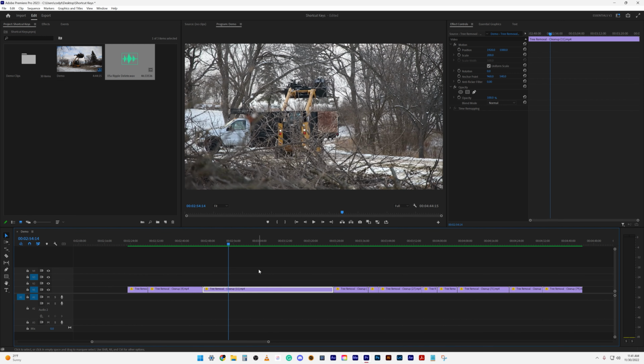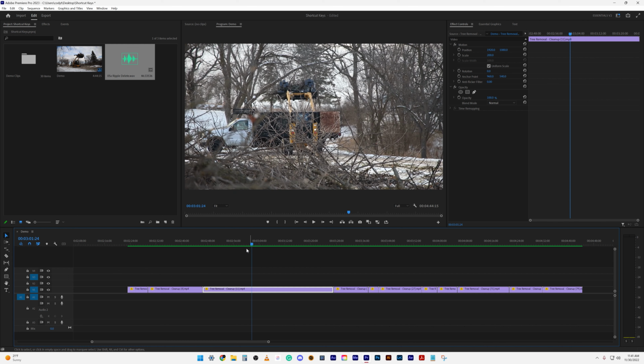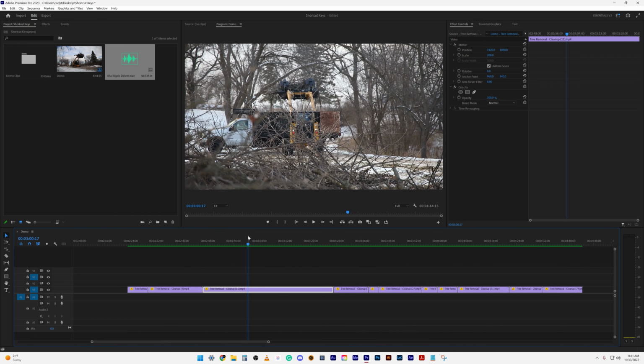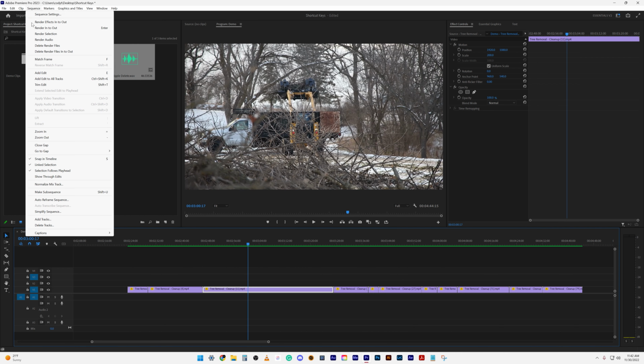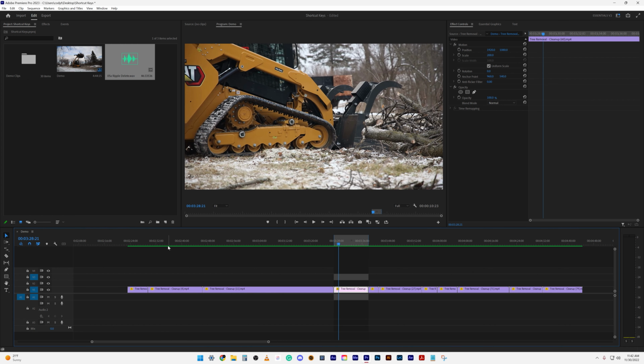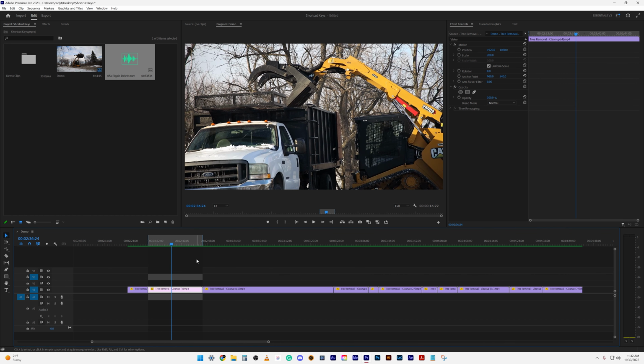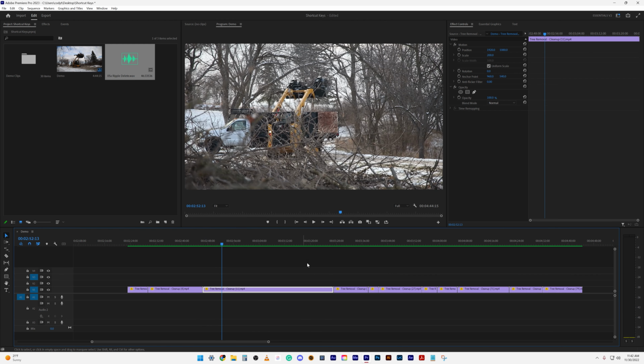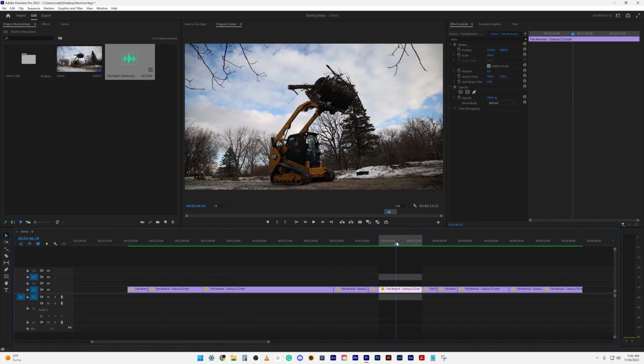So let's recap here. First shortcut key was clear, which I assigned to 1, and that is going to delete your selected clip. Number 2 was mark selection. It's really powerful when you have selection follows playhead selected. That will place an in and out point around the selected clip in your playhead or in your timeline. So pretty cool. You can go in here, boom, Control E, export, boom, bam, press enter to render.